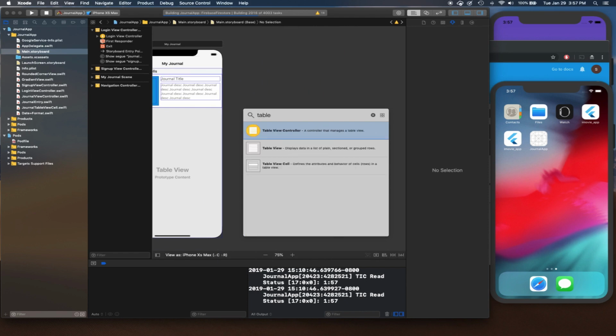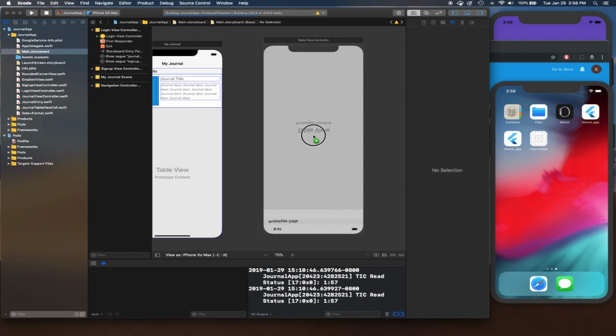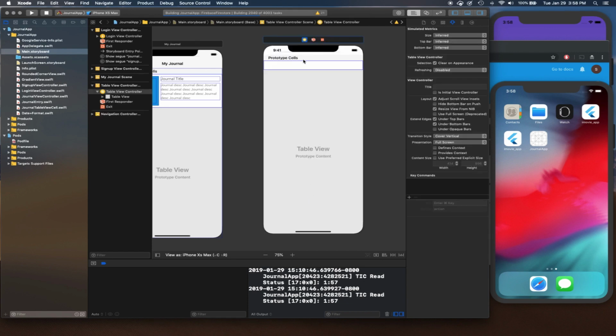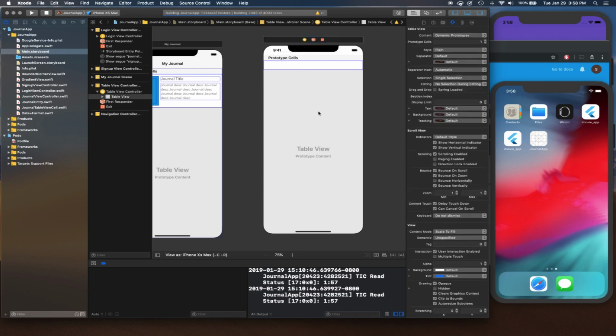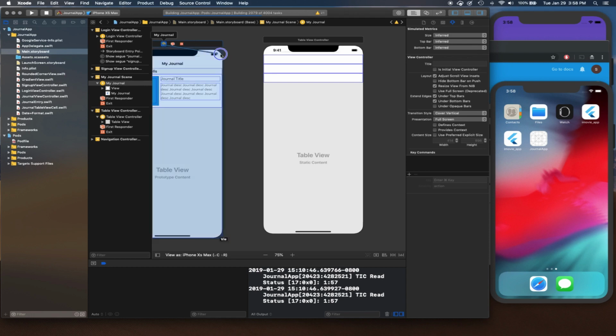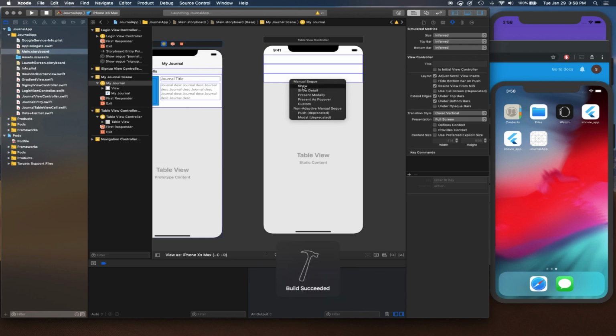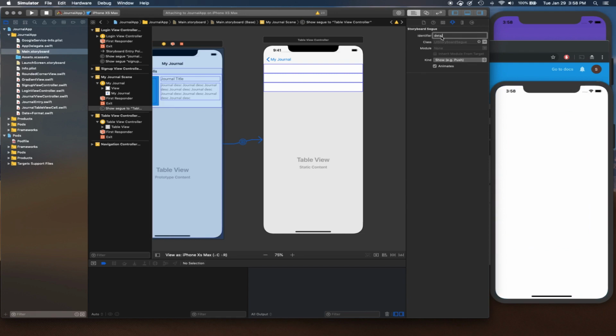So we can actually put a table view controller here because we want to create a static table that's going to be used instead of dynamic, so we can show our details inside that static table view. Okay, and I'm going to create a segue. So I'm going to drag this segue from this view controller down to this newly created table view controller, and there we go. And we're going to call this details.